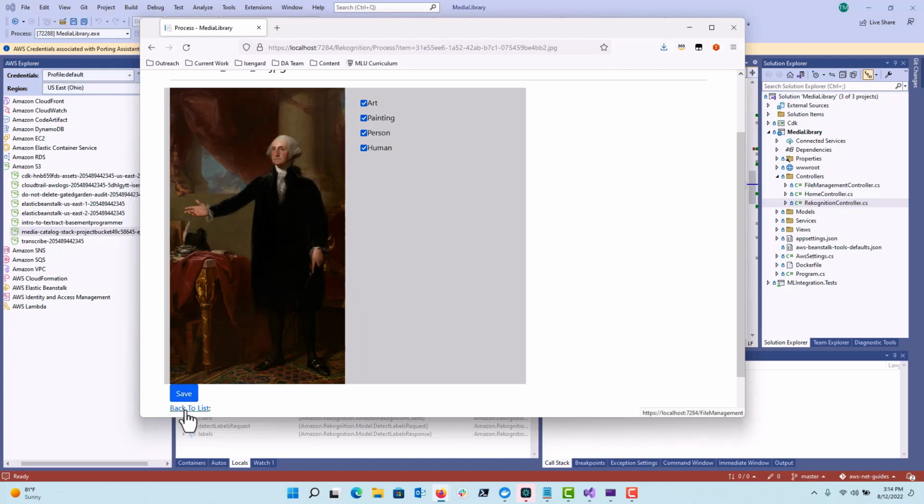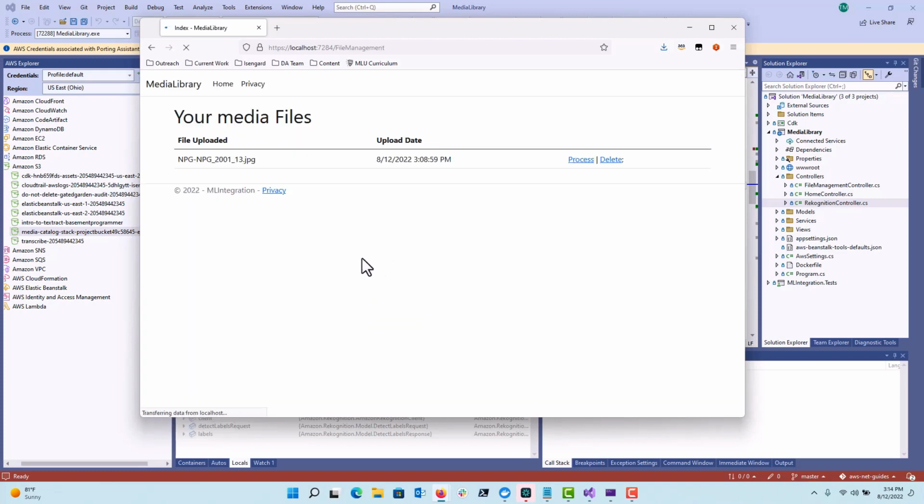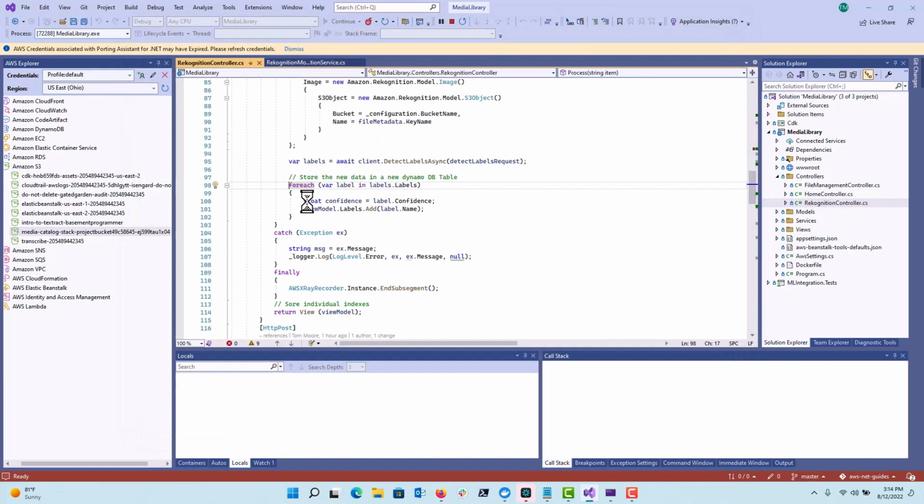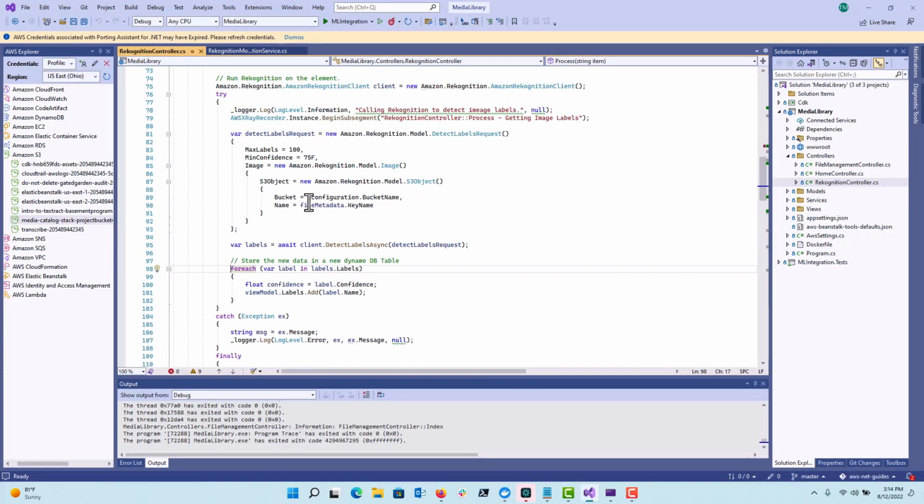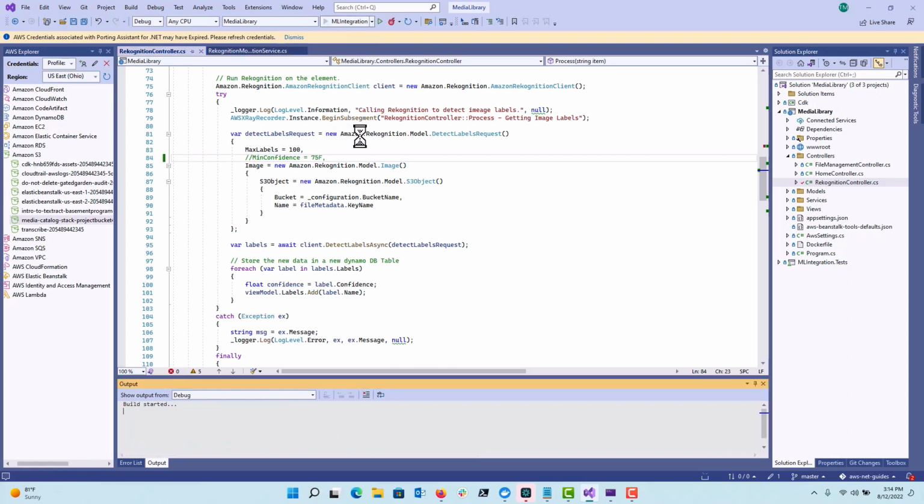Now what would happen if I lowered that confidence score? So let's stop the execution here for a moment. And I want to go back and I'm going to comment this out. As I mentioned, the default score, if you don't provide one, is going to be 55%. So I'm going to run up my application once again.